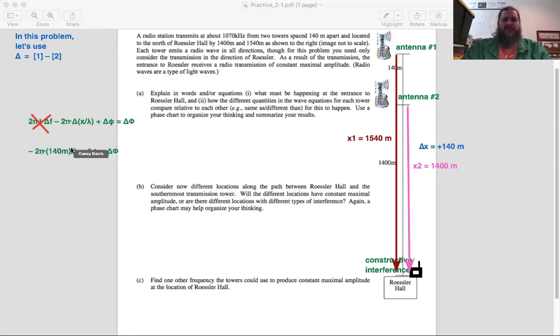And then can we find the wavelength here? How would we be able to calculate wavelength of these radio waves? 340 over the frequency. So yeah, because we've got wavelength equals speed over frequency. It would be 3 times 10 to the 8th, right? That's a really tiny wavelength. Oh wait, yeah, 3 times 10 to the 8th, because what speed are we actually talking about here? Light speed. Yeah, radio waves are actually a form of light, not a form of sound. So they travel ludicrously fast. Speed is the speed of light.